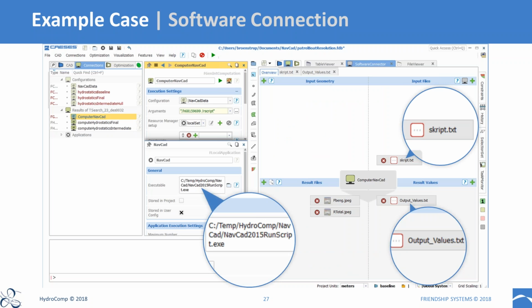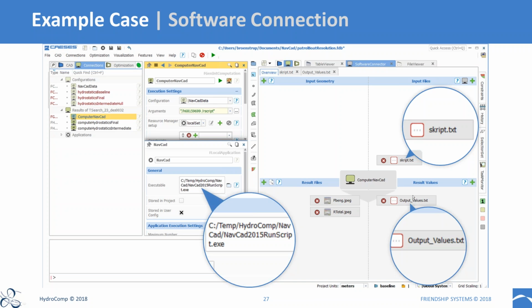This is how the software connector looks like for the NavCad case. So in our input file quadrant, we have the script file that is generated by this automated tool I showed you before. Here in the middle, we have the link to the executable, which is a special executable that runs NavCad with the script.